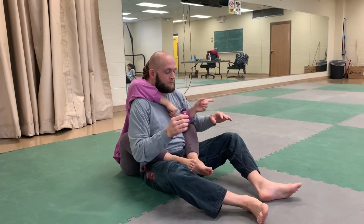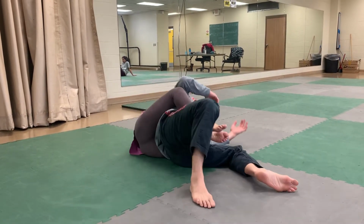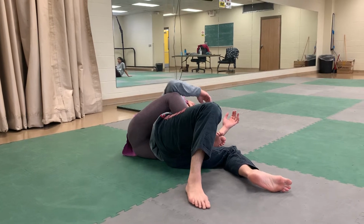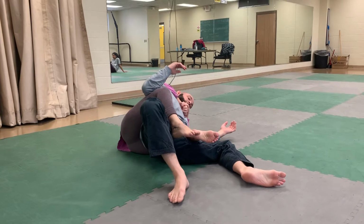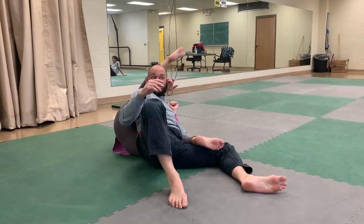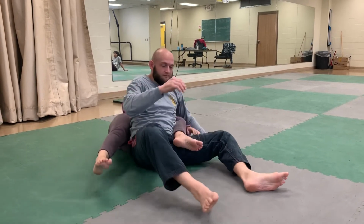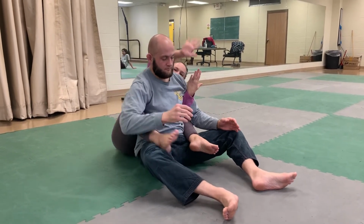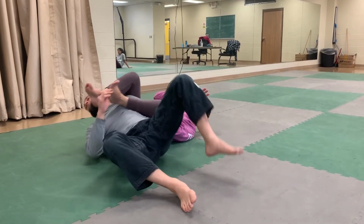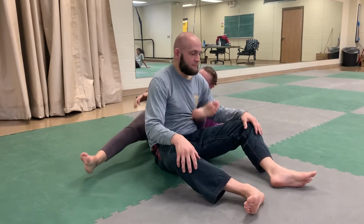And you want to fall with your ear towards the knee, because if I fall like this, I bring him with me. I also, if I don't let go of my grips as I fall, I'm going to pull him on top of me, and then look, he can resist this. Like if he's resisting, it makes it real hard and awkward. So as I fall, I'm falling perpendicular. Look, I remove that head and start pushing and getting my leg down as I'm going to the side.